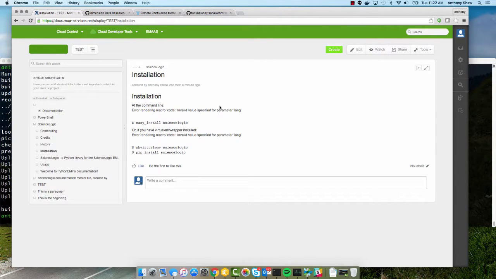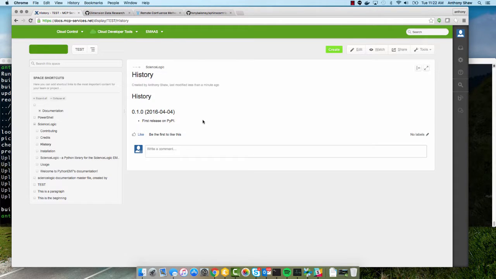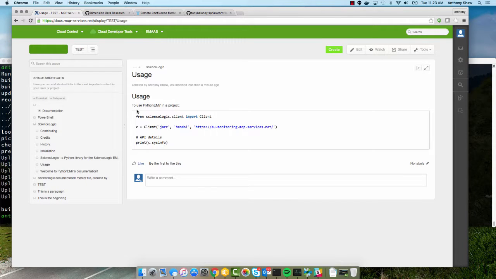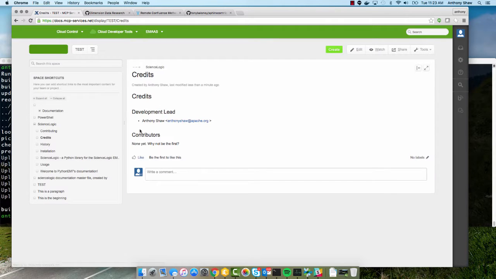If we go into the installation page, you can see just general simple examples. We have formatted includes, we have bullet lists. We can have bullet lists with links inside, and also code snippets. So if ever you put code snippets, it will use the Confluence code macro. And also you can have links within lists as well.